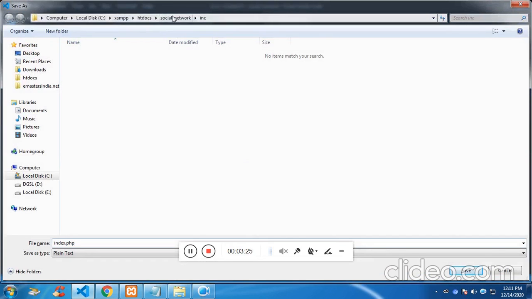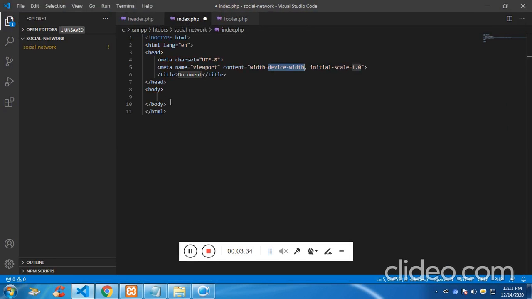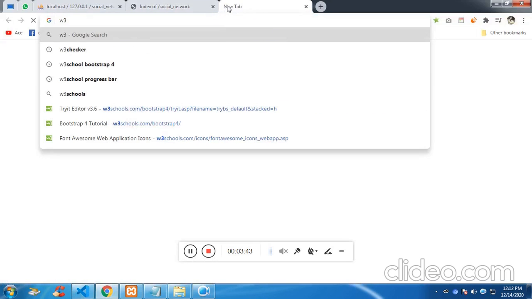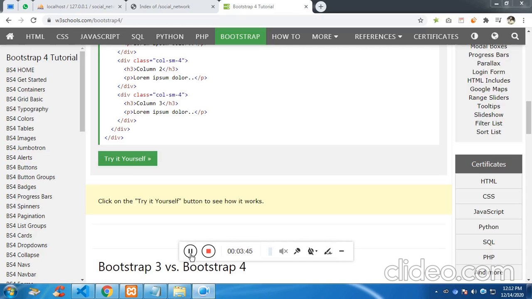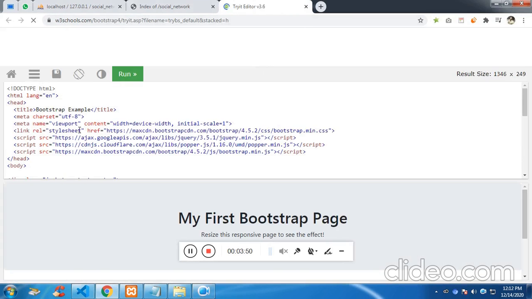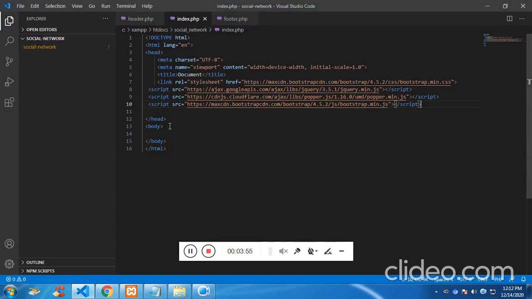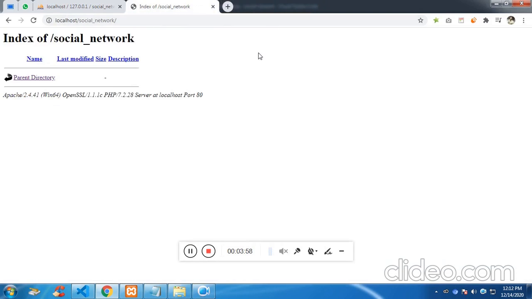And again we need index.php, which will have all our sign up forms, sign up data. So in this page, in the index.php, I'm going to create some forms. I'm going to use bootstrap. So let me get into the W3 School. Try it yourself and you'll get a CDN for that. Paste it on the header. Now your theme is ready to go.